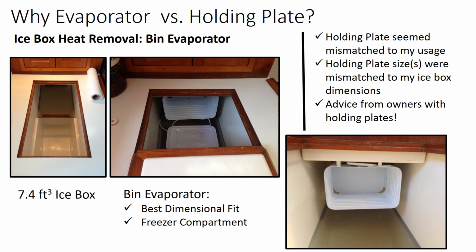By the way, I could leave ice or make ice in the freezer compartment, although I did not do that regularly during the summer. The other reasons, the holding plate seemed to be mismatched to my usage. That is, it wasn't going to be cooling the holding plate down when I got to the boat and then using it the weekend. Second of all, the holding plate sizes from many providers were mismatched to the size of the icebox from my perspective. And I also got some advice from people that had both systems, and they suggested I stay away from holding plates.